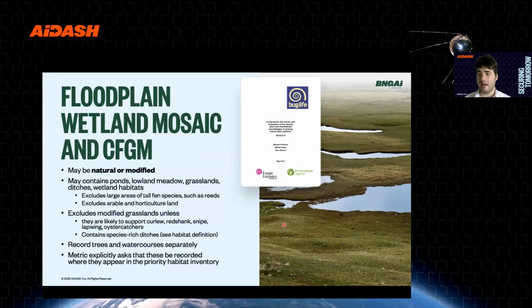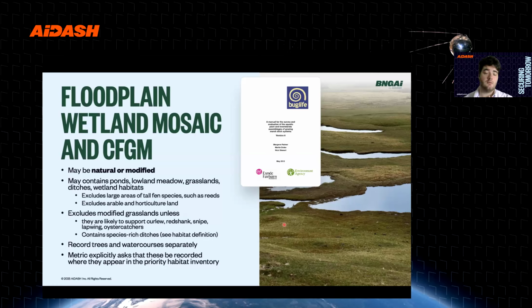And especially when we get to lowland meadow areas which are regularly flooded and have a flood history, then we need to be thinking, is there enough diagnostic features? Do I need to look at the ditches to identify whether there's potential for breeding birds or wetland birds? All that kind of decision making we need to be doing more often. It's also worth reading the manual for the survey and evaluation of aquatic plants and vertebrate assemblages on grazing marsh and ditch systems that Buglife put out. That guidance on identifying these floodplain habitats is really useful.